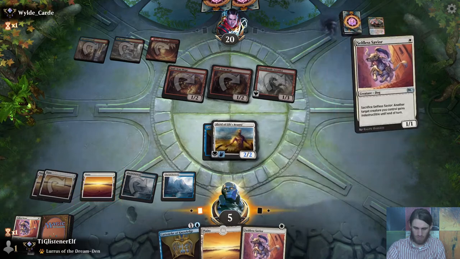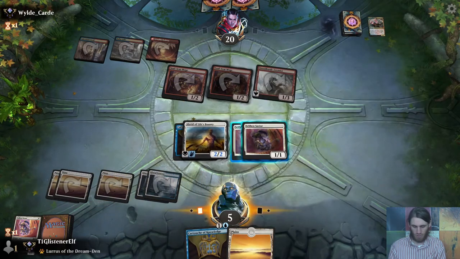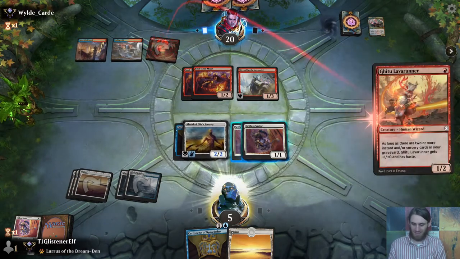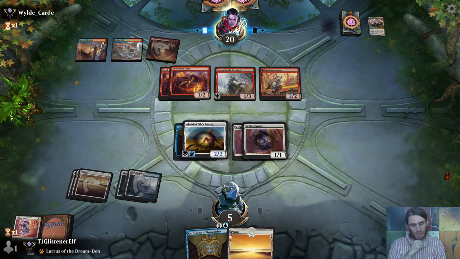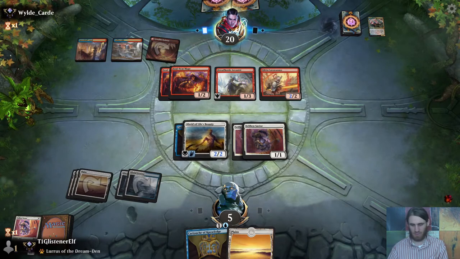And then play a Selfless Savior into a Selfless Savior, and just try as best we can to get there. We don't have anywhere to go but up. Sideways. There we go. Ay, ay, ay. What else could you have? Why are you doing this to me? Opponent, why are you doing this to me?